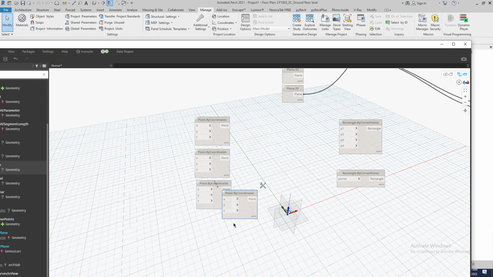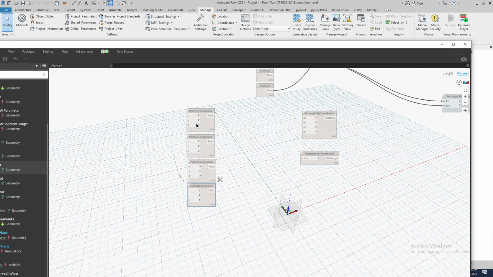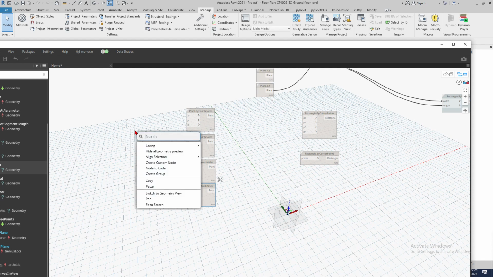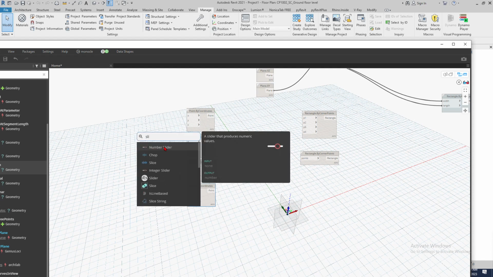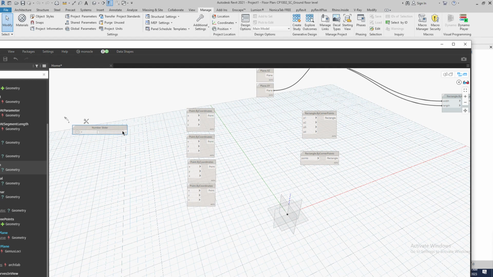Just place these nodes in a series, and also create a number slider. First connect, this is our first point, this is the second point, this is the third point, and this is the fourth point. So connect this second point and increase this number.